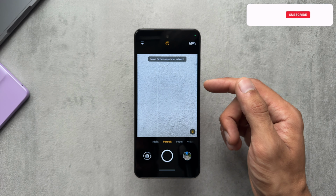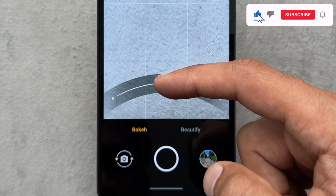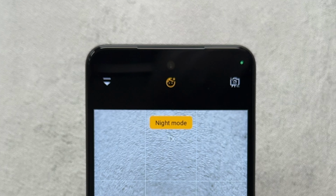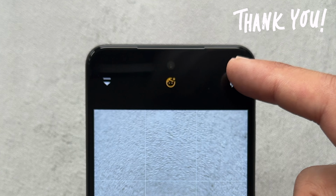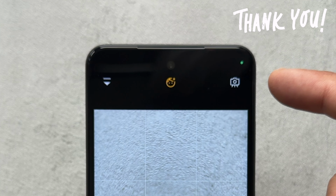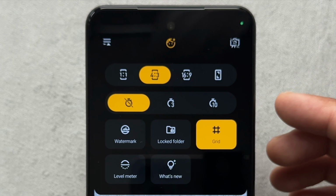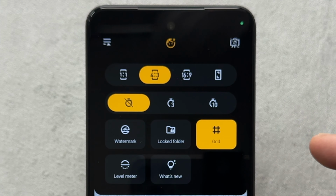And in portrait, you can adjust the bokeh strength, so up to 10 or down to 0. And in night mode, you have tripod mode that you can turn on and off, so that will allow you to get better night pictures. But we'll check out some examples of some videos and pictures, and I have to say, quite decent.